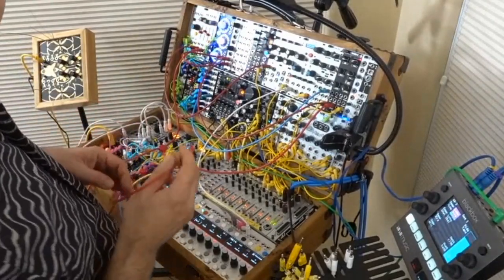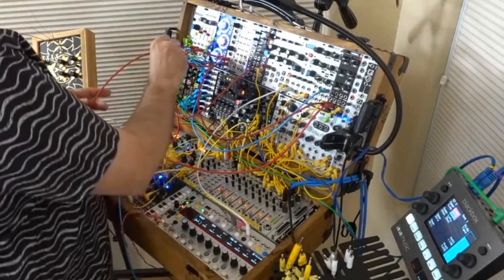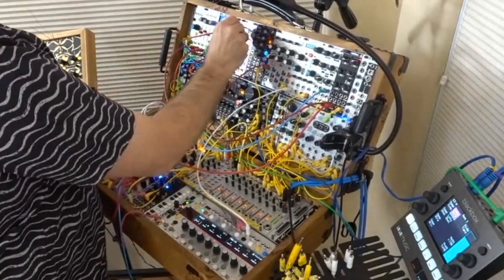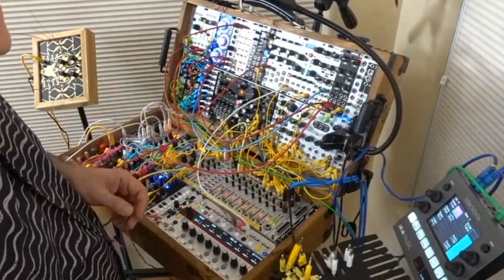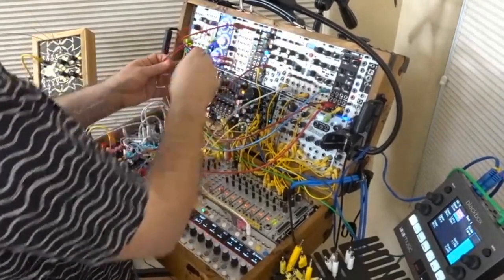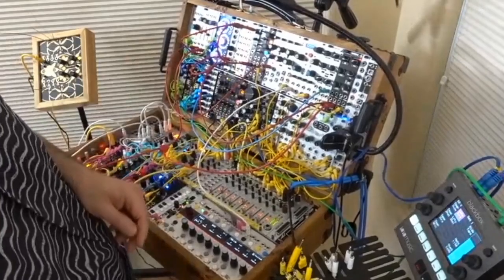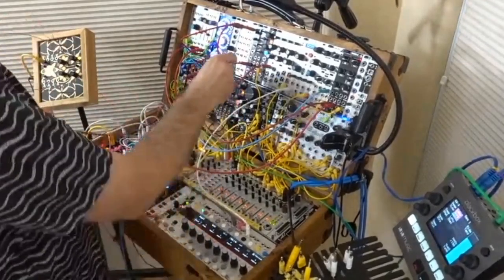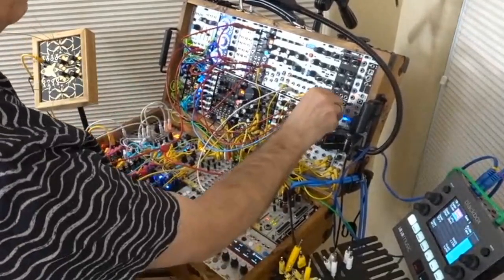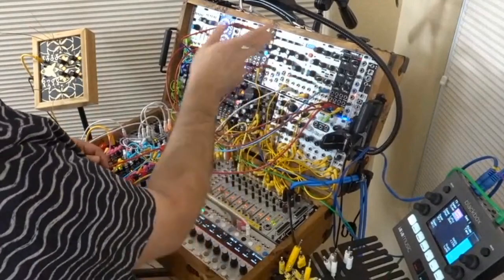All right, now let's play around with maybe choking those. I'm going to take the accent out from that, invert it, run that into my trigger to gate converter, and then take that out to choke. So most notes are choked, there's some long ones getting through.